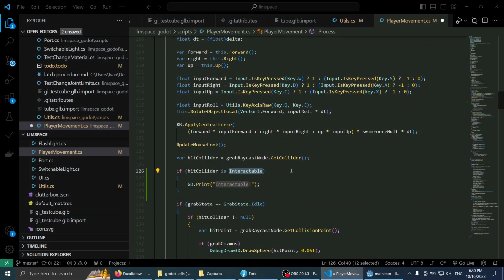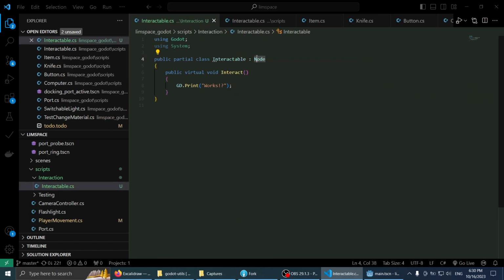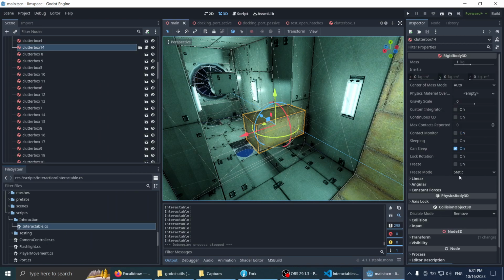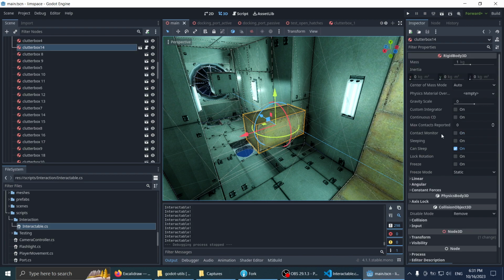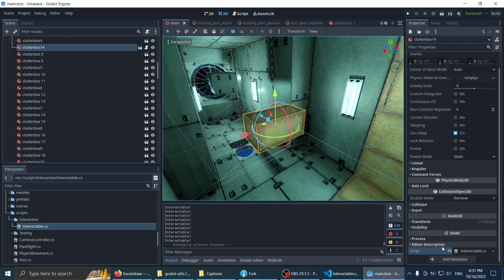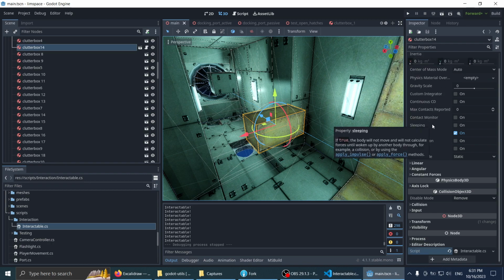But here's the thing, which is really strange: because my custom script inherits from node, it's actually now hiding all the other inheritance. So node 3D inherits from node, collision object inherits from node 3D, physics from this, and rigid body from this. So Godot has this deep inheritance in the engine, which is never good. Because you have 10 different vtables now. You're jumping through them. And everything is allocated on the heap. Great.